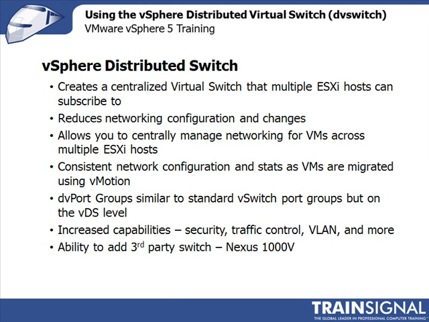You can see how this can reduce configuration and change time, because you're not having to do this multiple times. This also reduces the window of error because you're doing it once. Now, a vNetwork Distributed Switch, officially abbreviated by VMware as a VDS, has what's known as a DV port. DV port groups are the equivalent of port groups in a standard virtual switch. In order to distinguish them, they're called DV port or DV port groups. The switch in a VDS environment would be called a DV switch.